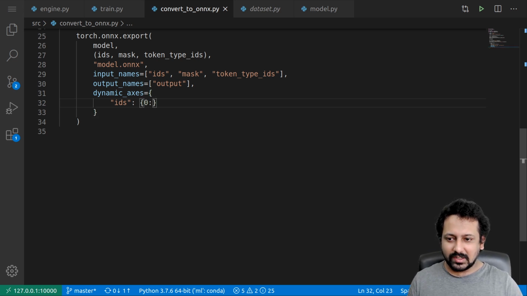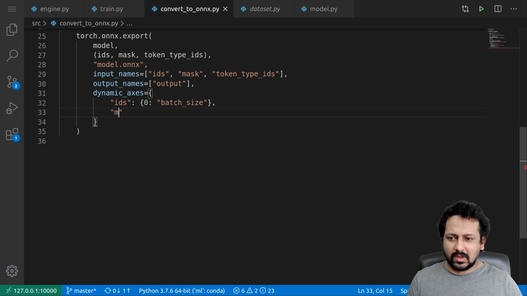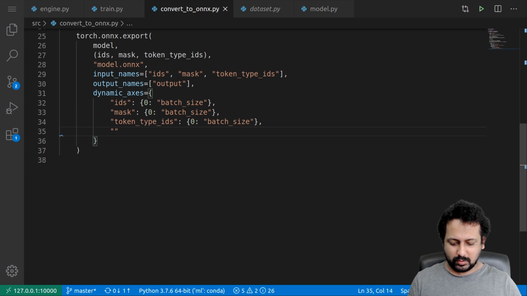So 0th index is batch size. So this is the batch size, which is dynamic in nature. And then we have mask, and the same for this one, mask. And then we have token type IDs, and same thing. And similarly for the last one, which is output, and you add the same thing here.